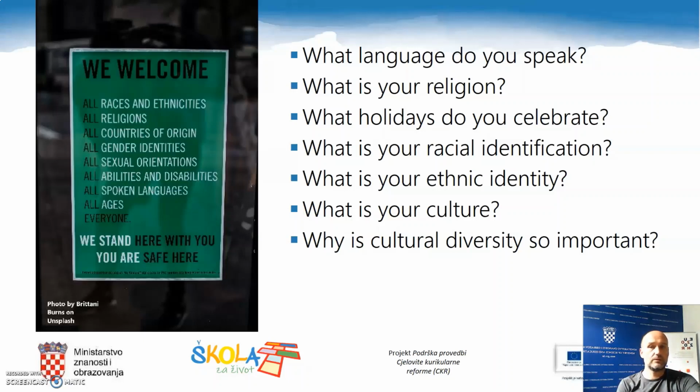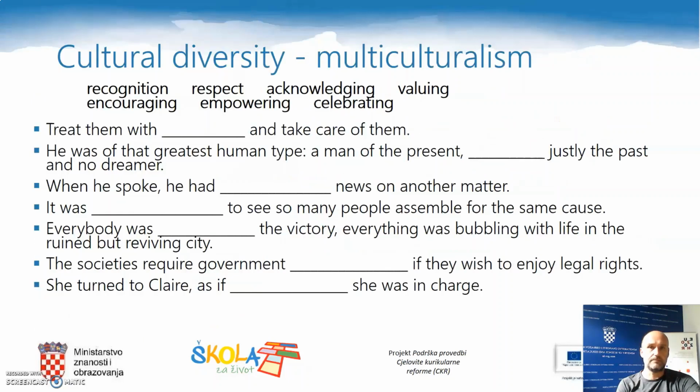So all these questions are kind of answered or come together in Manchester. We can say that all races and ethnicities are accepted, all religions, countries of origin, gender identities, sexual orientations, abilities and disabilities, spoken languages, all ages, everyone. We stand here with you, you are safe here. So, Manchester is famous for its cultural diversity or multiculturalism.